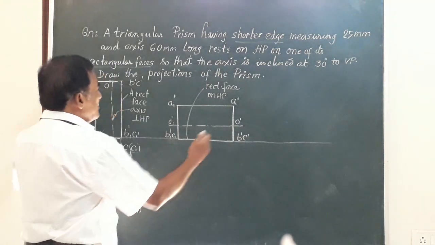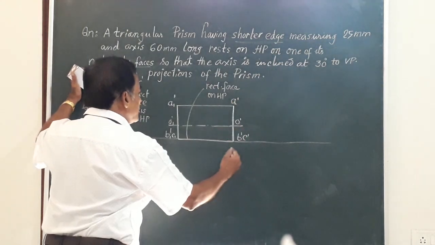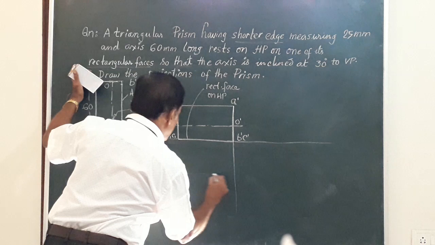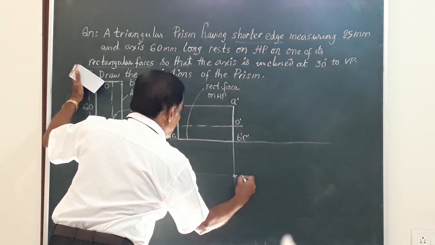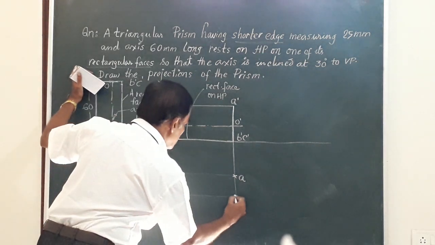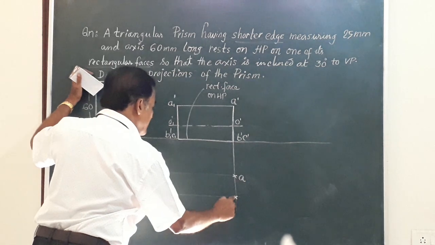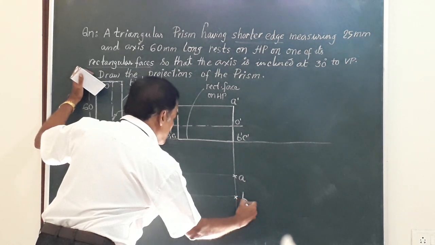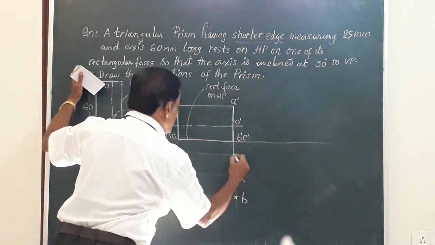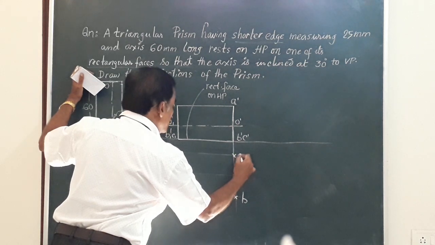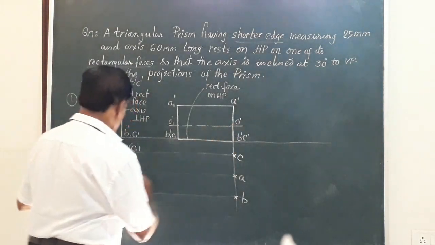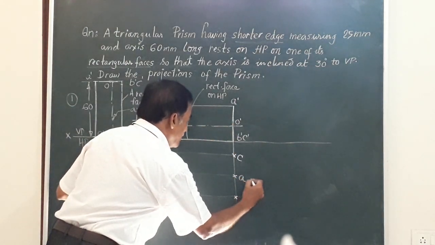So let's see now. I will start with the top face. I will get all the 3 points. So vertical line from A, if you draw from here, horizontal line from here, this point is going to be point A. Likewise, B and C are here. So horizontal line from B, vertical line from B, the point of intersection will give you B. Similarly, vertical line from C, the horizontal line from C, the point of intersection of these two will give you C. So A, B, C. O, the center of the top, is here. This is A, comma, O.